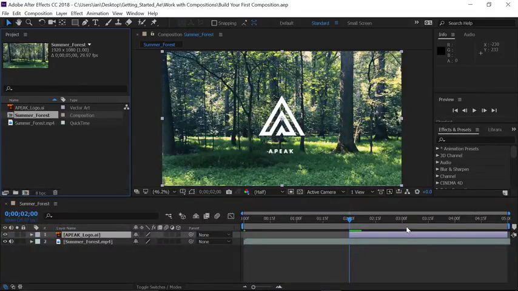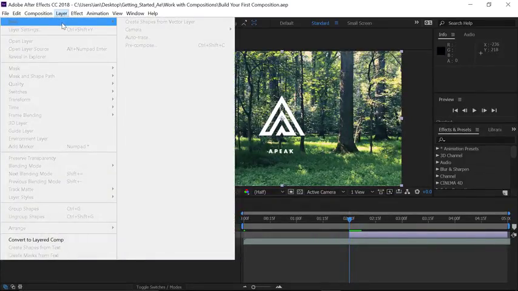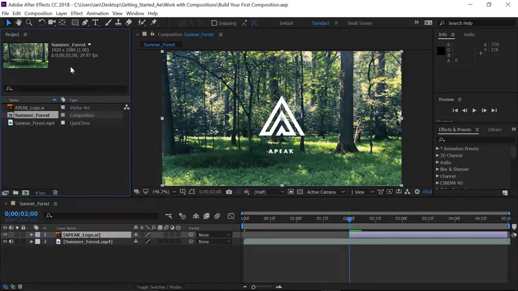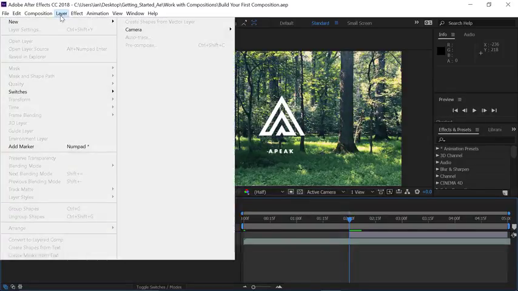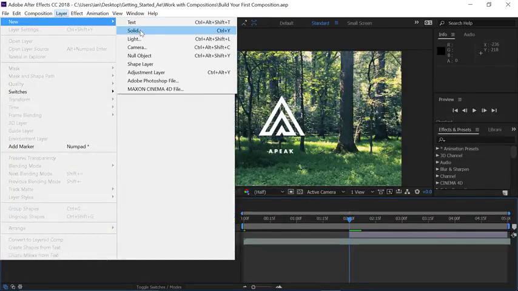Now, as I'm looking at this logo, it's kind of hard to read on the background. So I'd like to add a color wash over top of that video layer. To do that, I'll create a layer solid. Let's go up to the menu bar, click on Layer, and notice I can't choose New Anything because I have the wrong panel active. See how the project panel is active? Let's click once on the timeline to make the timeline active. Then we can go up under the Layer menu and choose New Solid.